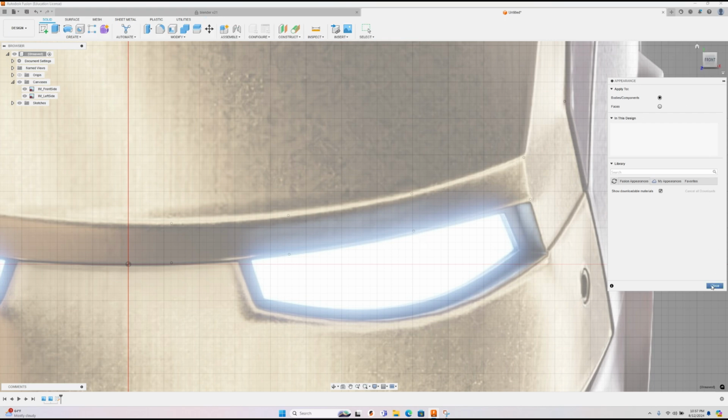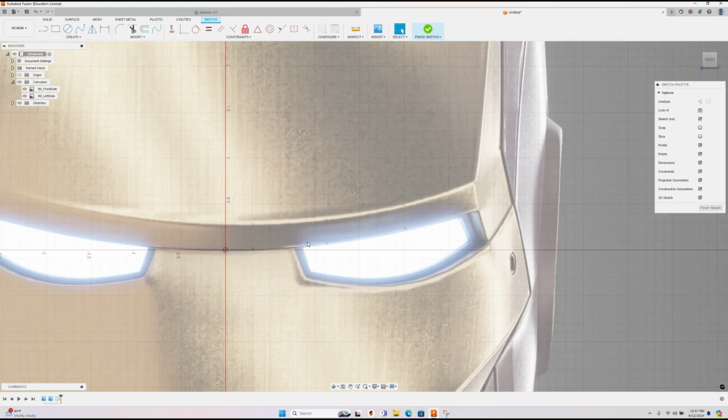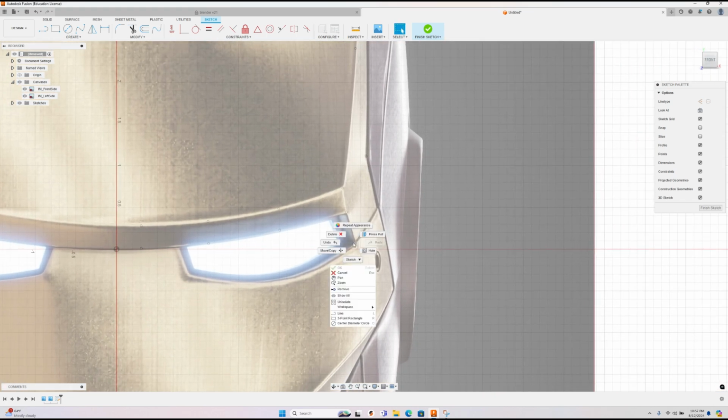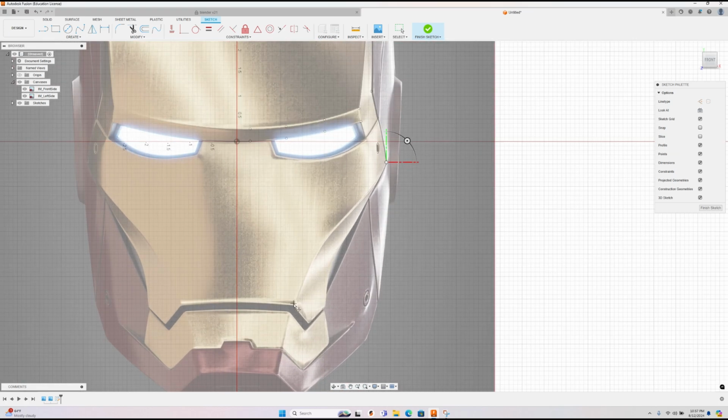Oh, I just pressed appearance when I tapped the A key, but it's alright, just X out of that and then you'll be back here. So now we gotta go up here to create and press point again. Gotta get that right there. And this is an S curve, so you're gonna want 4 points here. One in the middle, and one in the middle of each of those.